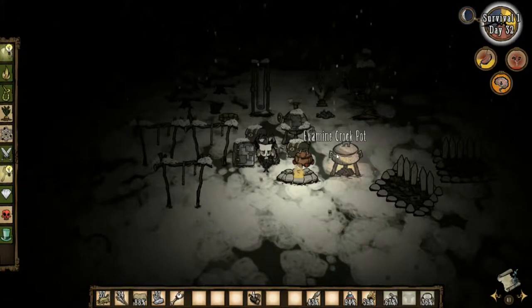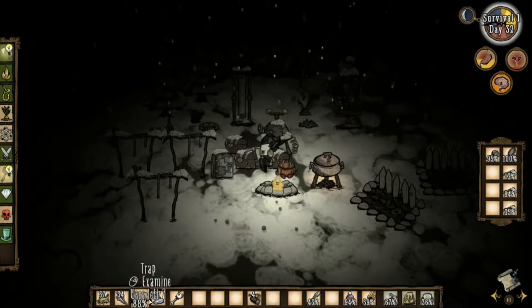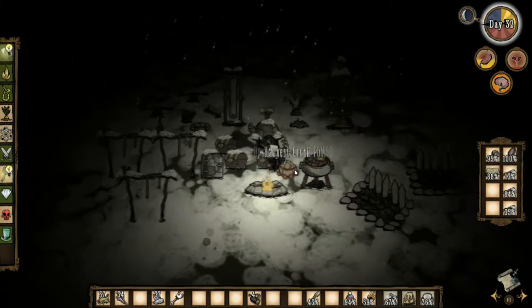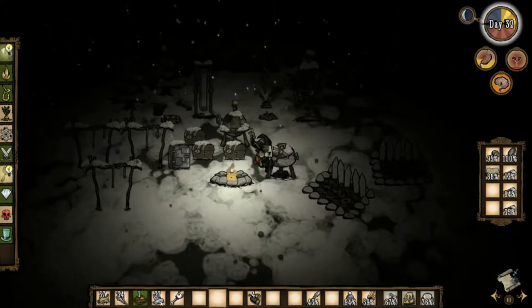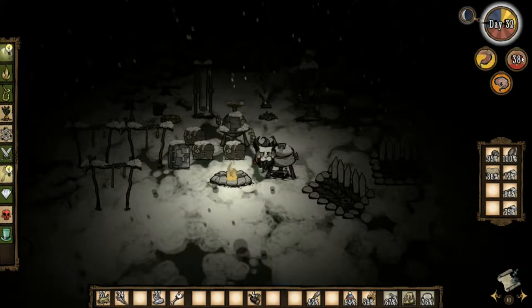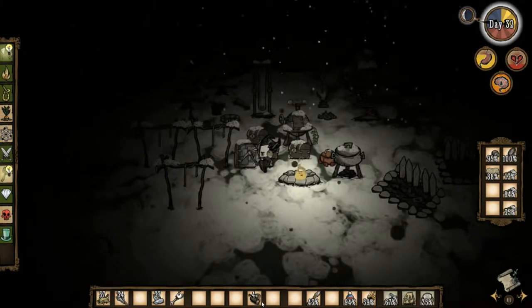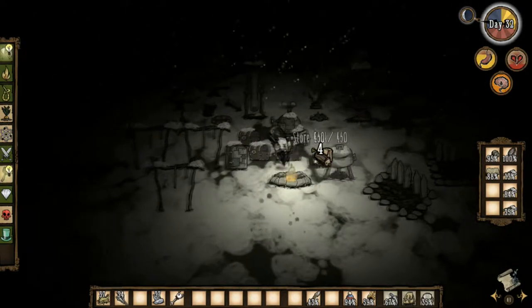I thought there were four over there. Why are there only three? Oh, because I have a trap on me. Duh. Well, these are honeyed nuggets. What does this do? So, 18. I obviously botched the recipe there, but so be it. Got a little bit more wood.